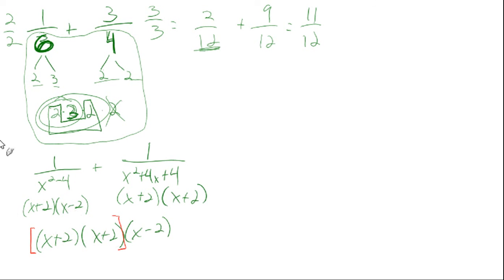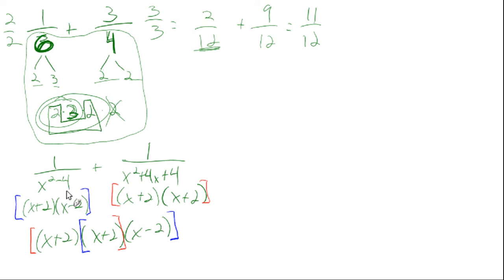And over here, I'll just draw little red brackets there too, and blue. This, separately, this x plus 2, x minus 2, makes up this, so that both of them are factors of this common denominator. Whatever this would be when we multiply it all out would have this as a factor and this as a factor. So there you go. That's all I'm trying to say. Now we have our common denominator, and it's not overkill, just like 6 times 4 would have been overkill up here. So our common denominator is x plus 2 times x plus 2 times x minus 2.